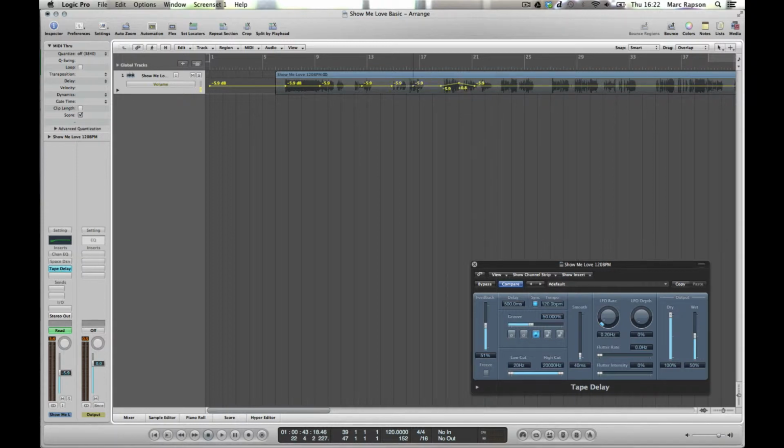So this will be us automating the volume up and down, and the points can be moved left or right if you want to make them closer or further away from others. And then what you'll notice is if you look down here on the left, this area above the fader now says read, which means it's reading that information, and you'll actually see the fader moving as you follow the information there.